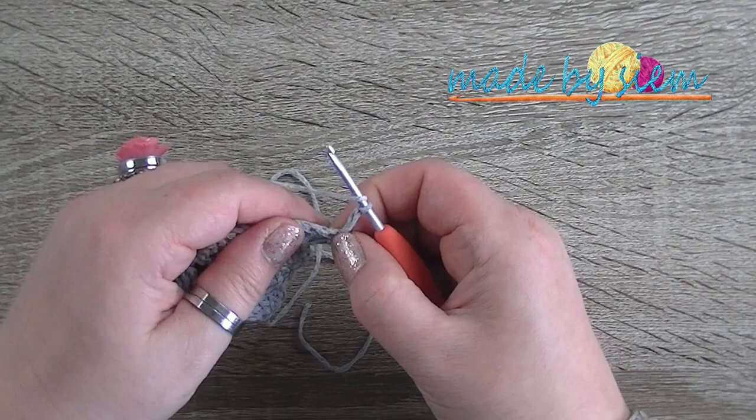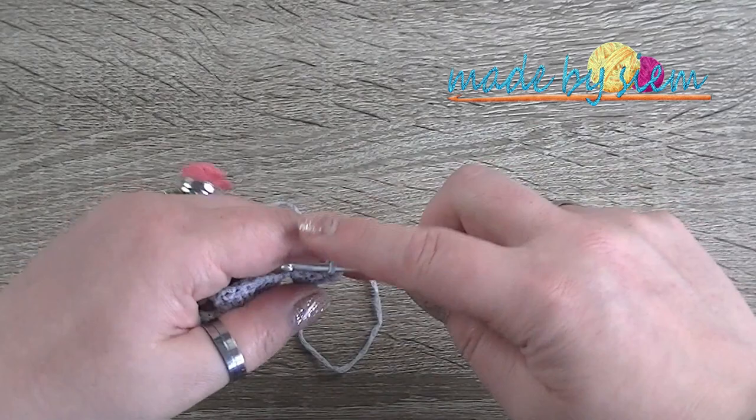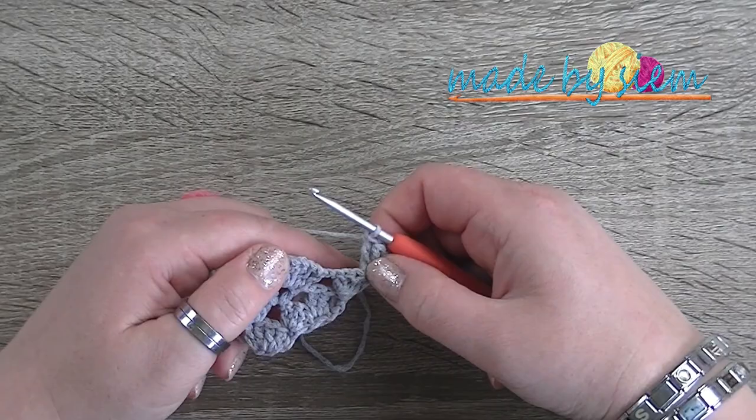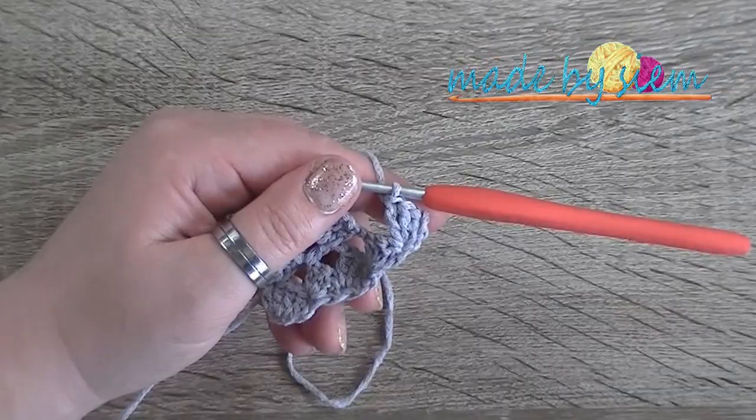Three double crochets in the same stitch. One, two, three. The very first chain three is also a double crochet. So again, you have four double crochets. Let me zoom in a bit. There you go. Might be easy for you guys to see what I'm doing.